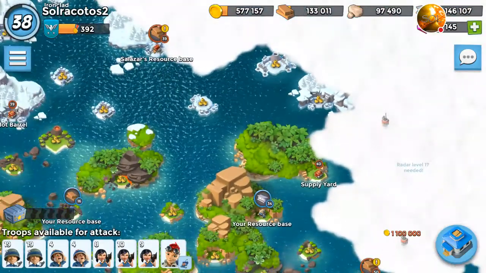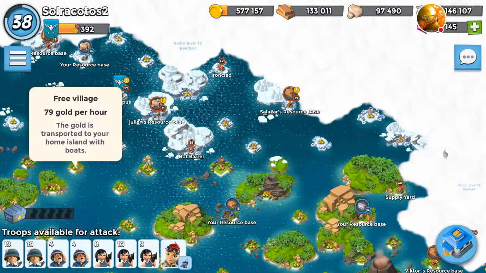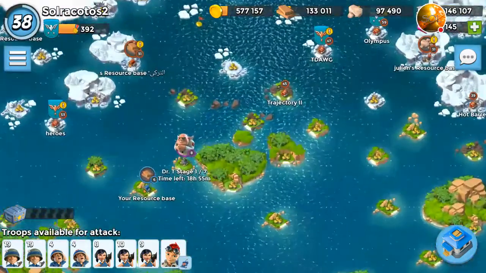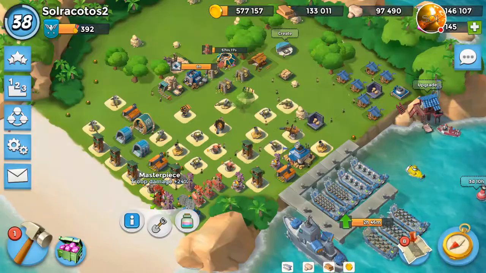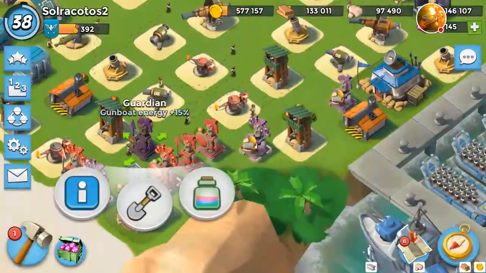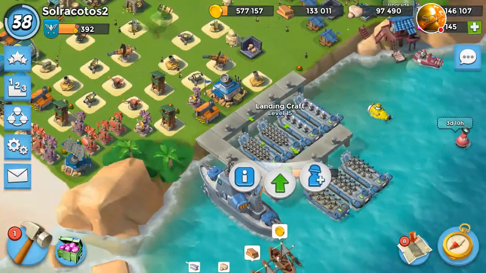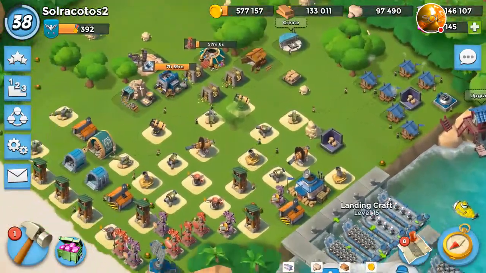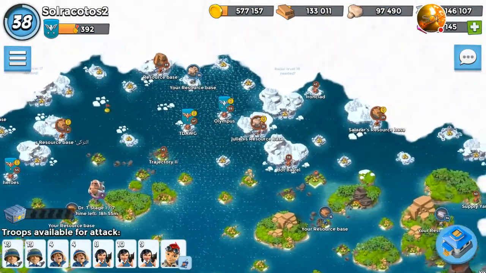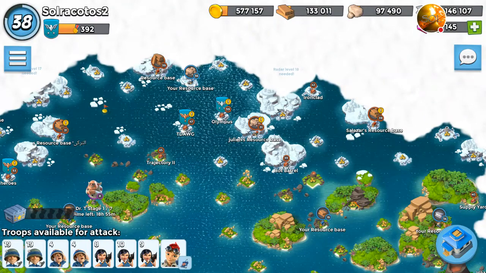Now, I don't have a lot of time today. I still have to clear a bunch of the NPC buildings. I'll do them after I do my attacks, Dr. T. I'm going to boost my statues as normal, because I'm all about the offense. So as long as I can upgrade one of those landing crafts or something like that, I'll be happy. So, give me a second, and actually, I'm going to clear the NPCs now, and I'll be back once I do to start showing you how to take Dr. T.